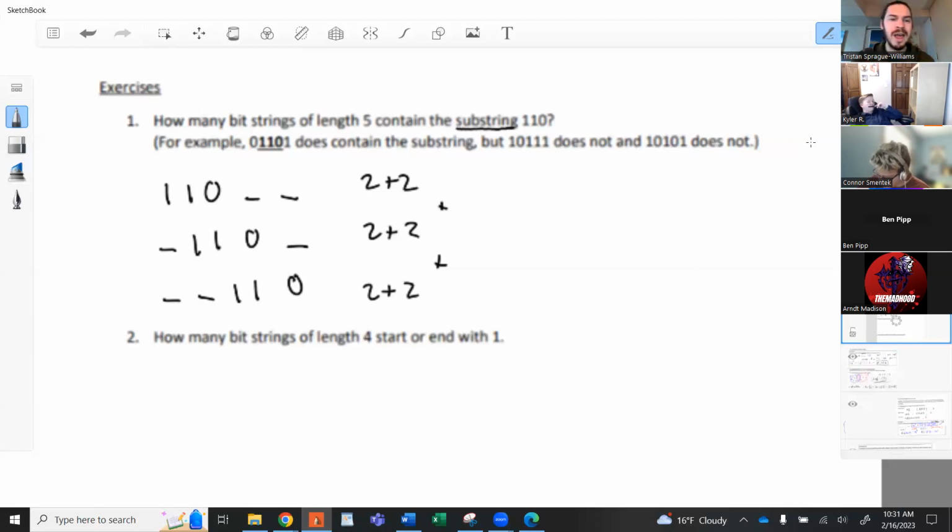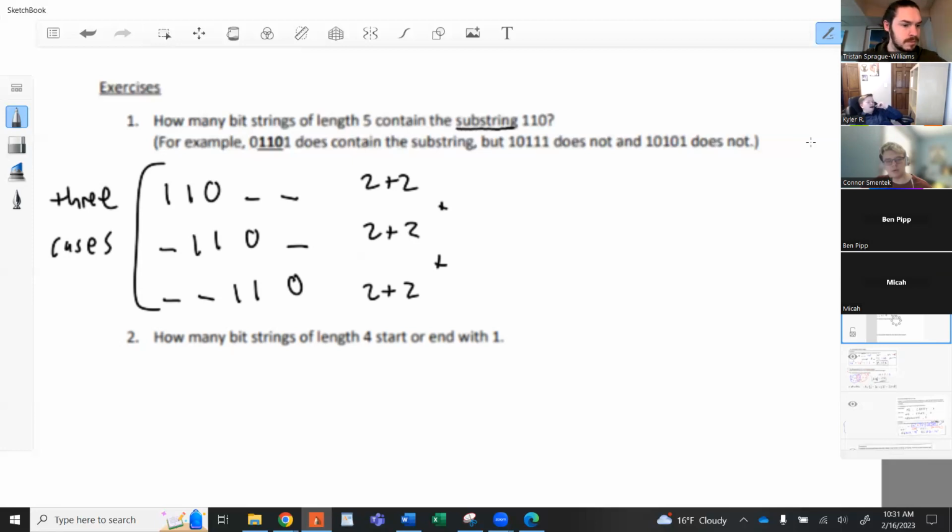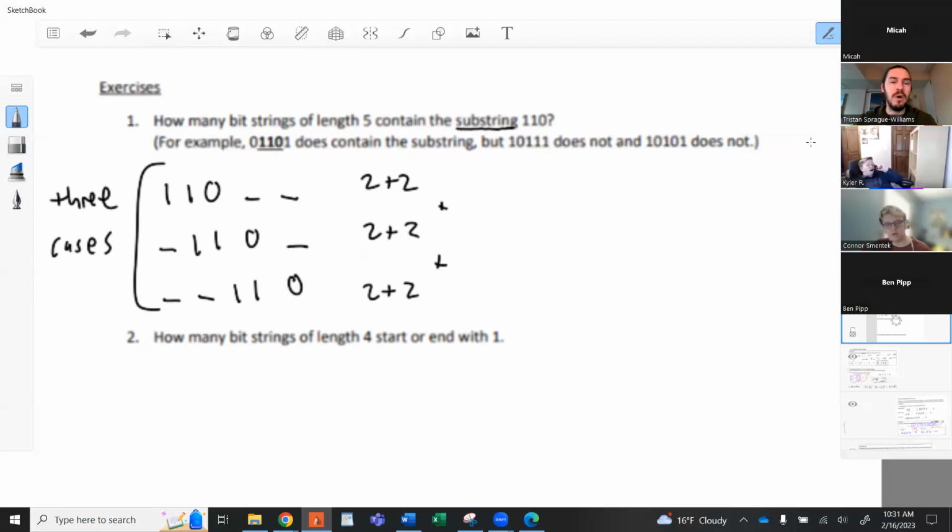Connor has very nicely laid out 3 cases. That is perfect. I like that. I think approaching it with these 3 possible cases is good. But within each of these cases, the way that we count the number of different possible strings is not by addition. All right, CJ in the chat suggests that we use the product rule instead, and I see Mike has got a hand up. Yeah, I was going to say the same thing. Okay.